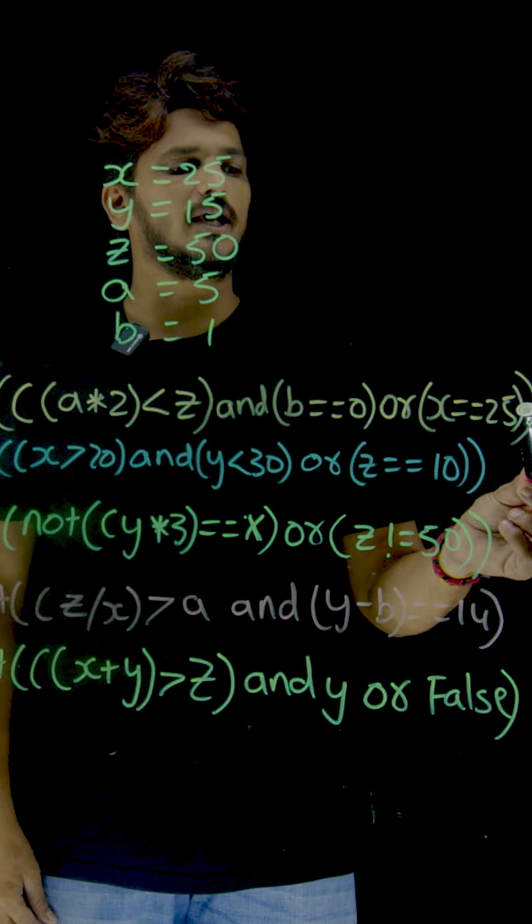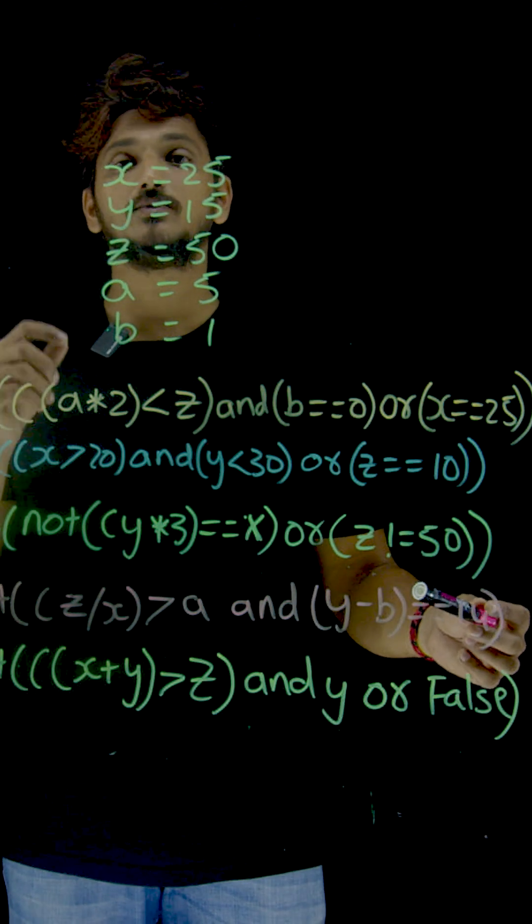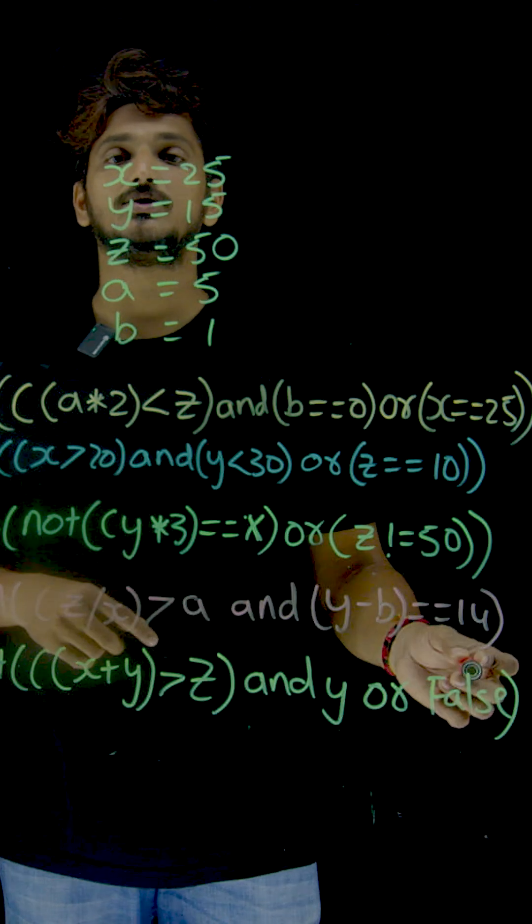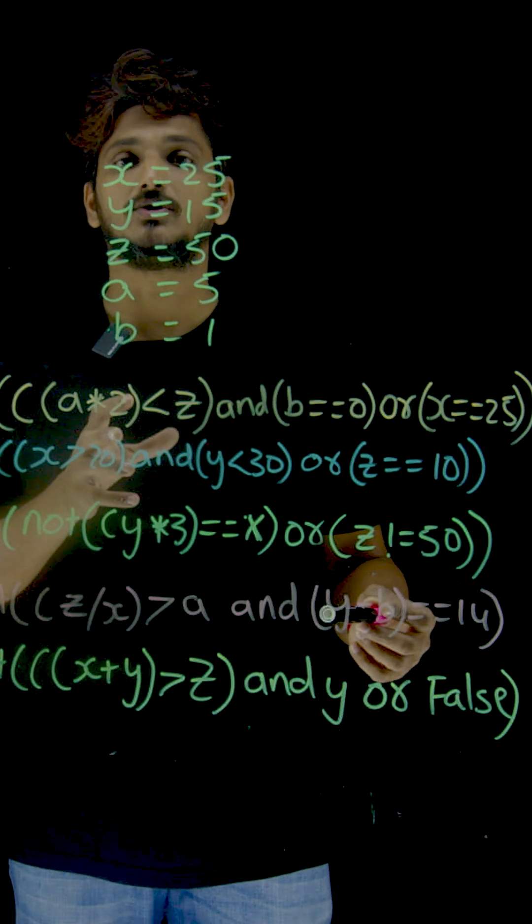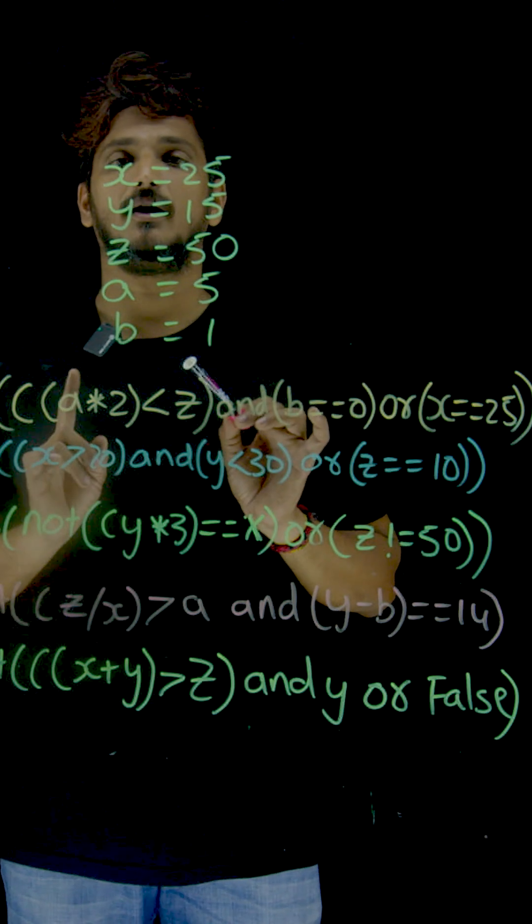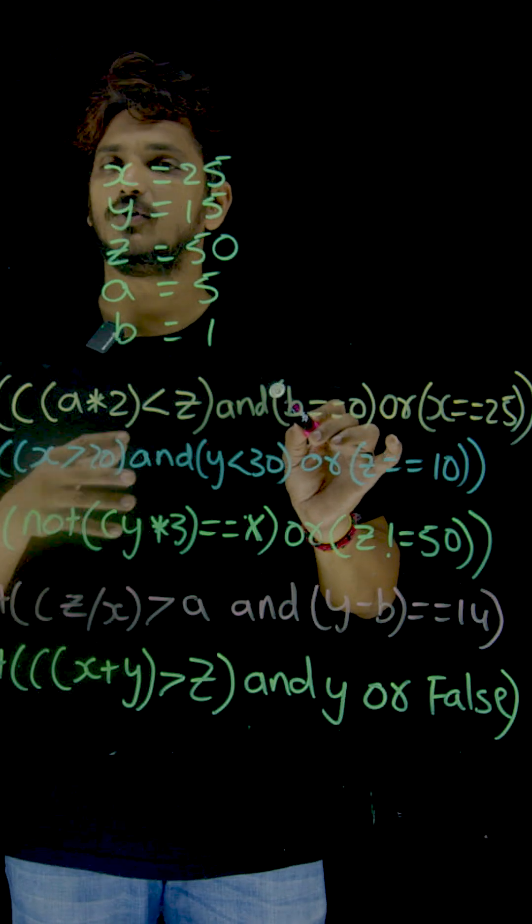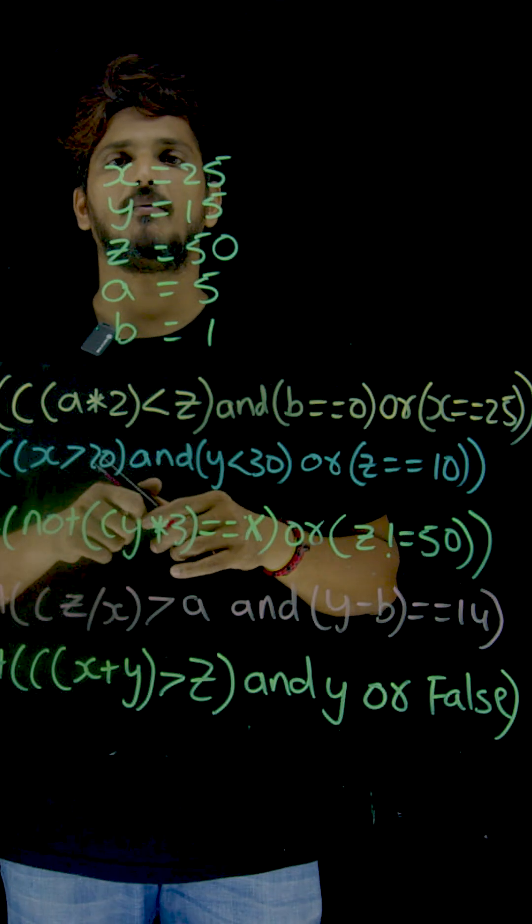We are going to explain one example, and the remaining four questions you have to write the answers and put them in the comments. Definitely in these four options you have to get a question, you have to get some doubts. That is how these questions are made. If you don't get a doubt, you are not in proper understanding of the programming.